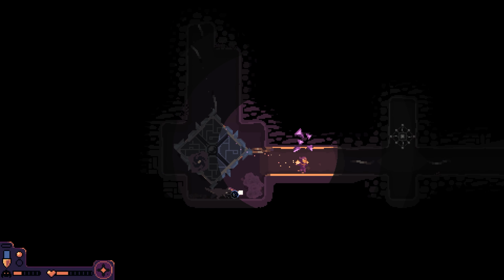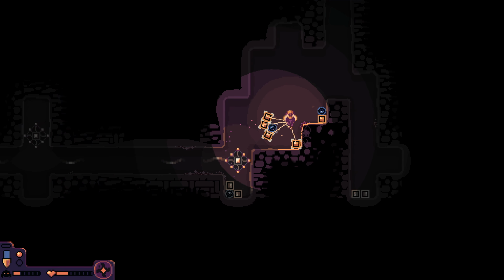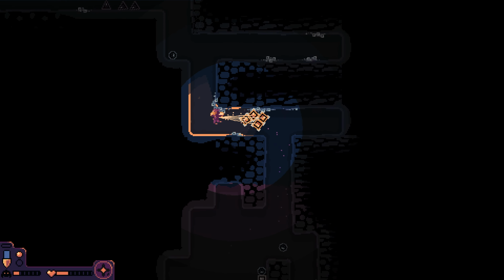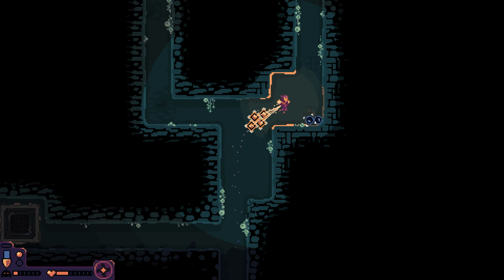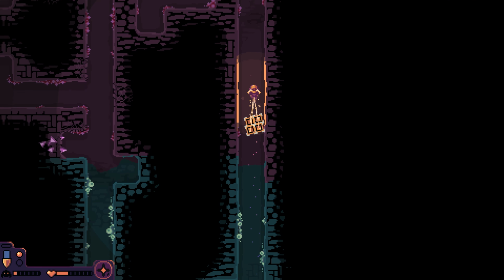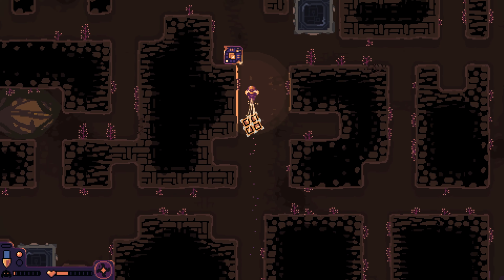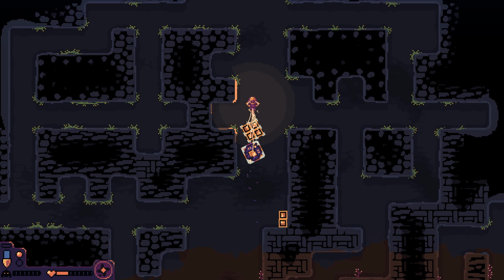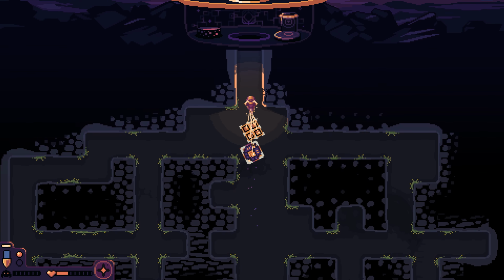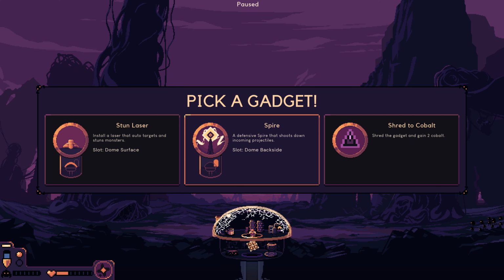I need to go back. And can I get that gadget this time? I mean, we're like so close to getting it in. I think I just commit at this point. If it's like the stun laser, I think that would be good. Or the projectile blocker thing. Spire or stun laser? At this point, maybe I do want the spire.